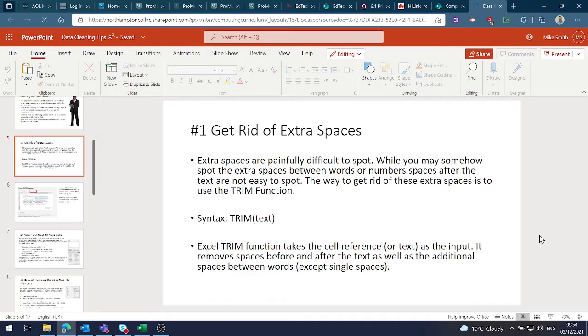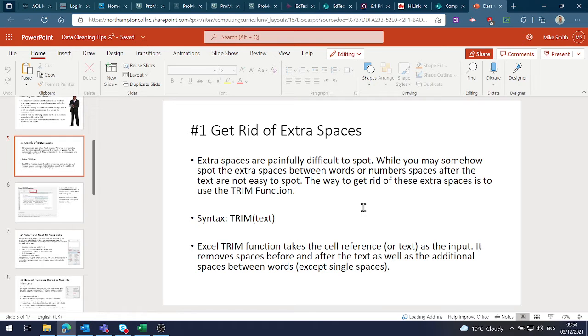Right, so the first job on the cleaning of the data is just to get rid of any extra spaces. Sometimes you can spot extra spaces, especially if they are at the beginning of something, because you can see it's slightly indented. But you can't see any extra spaces on the end. And they can create problems if you then import that into something like a database. You get all these extra characters that you don't want. If it's a number, quite often it's stored as text because it has an extra space in there. So we don't want that, okay?